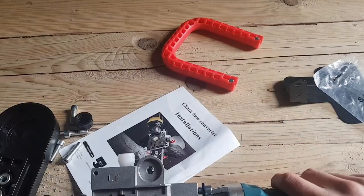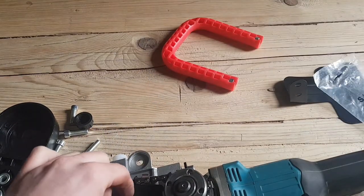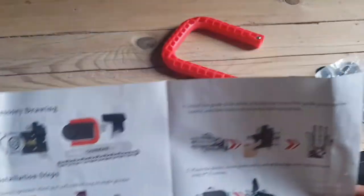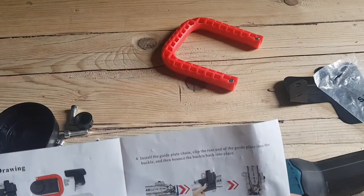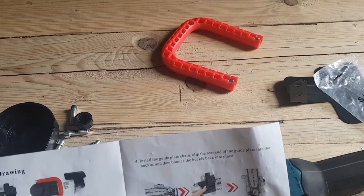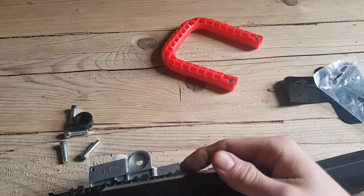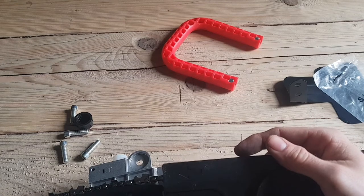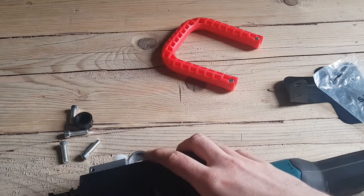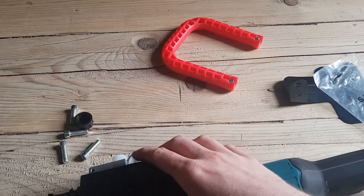Right. Now back to the instructions. I feel really that should screw in as well. Let's have a look. Right, place the plastic cover plate on. Ah, so we do bolt it through, that's fine. Are we the right way up? I assume this is the right way up. Let's have a look. There we go. So that'll go on like that.